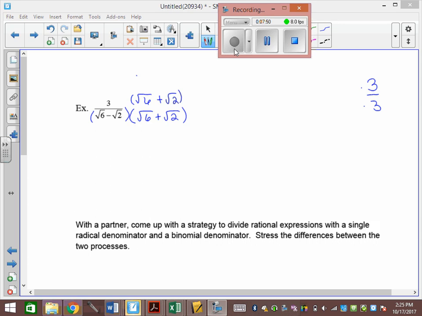Okay? So we're trying to get rid of the radicals in the denominator here. So we're going to have to FOIL the bottom and then just distribute the top. Why am I not FOILing the top? Because the one on the left-hand side only has 1 term. So it's just distributing. FOILing is distributing. It's just an acronym to help you out for a binomial times a binomial, right? So in the top, I'm going to get 3 times root 6, which is 3 root 6. Plus, what's 3 times root 2?